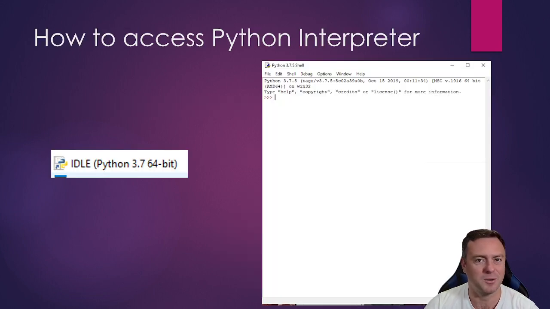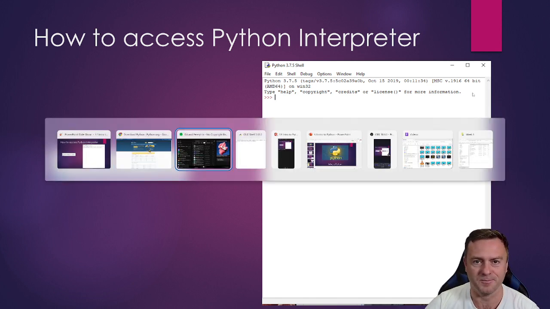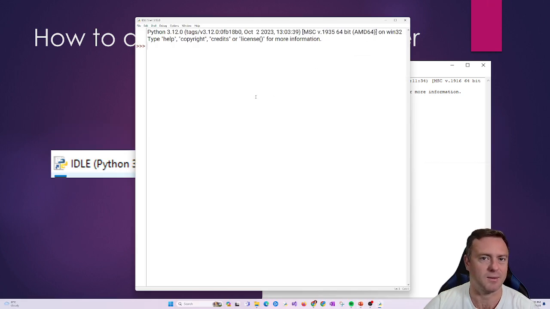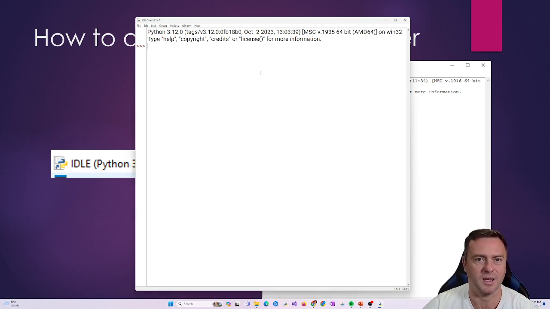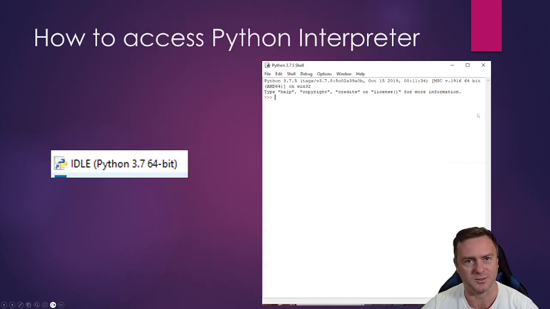So how do we access the interpreter? Super easy. Basically, you do a search and you open up IDLE, and then you'll run that. So on Windows, if you go IDLE, there it is there, and you just literally click and go. When you're running it, it's super easy. If you type in different commands, so if I go 3 + 3 and then press enter, it gives you the answer straight away. If I want to do more complex math, I divide by 4 and press enter. That's what happens there. So that gives you some pretty good insights into how the Python interpreter works.